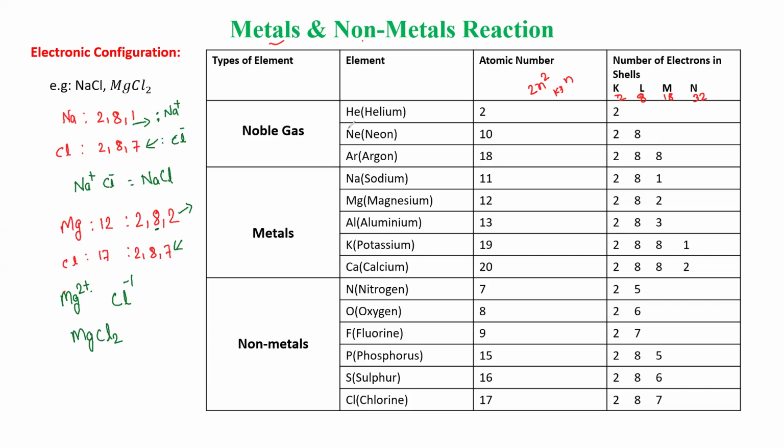Okay, so this is how electronic configuration is important. These are the noble gases: helium, neon, argon, krypton, xenon, radon, all these you know about. These are the metals and some examples of the non-metals, which are used mostly as per your class standards. These are useful.